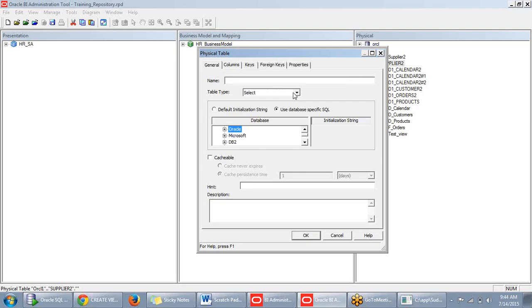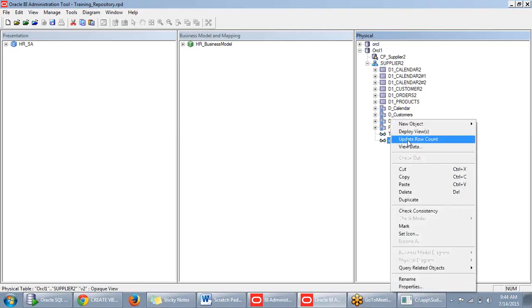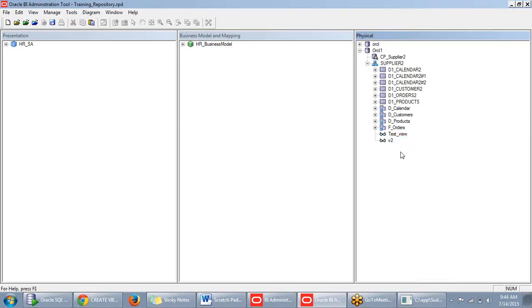It's too much. Usually we'll be doing it like this only. v2. Update row count. See, what's wrong I have done here is I forgot to do this update row count.